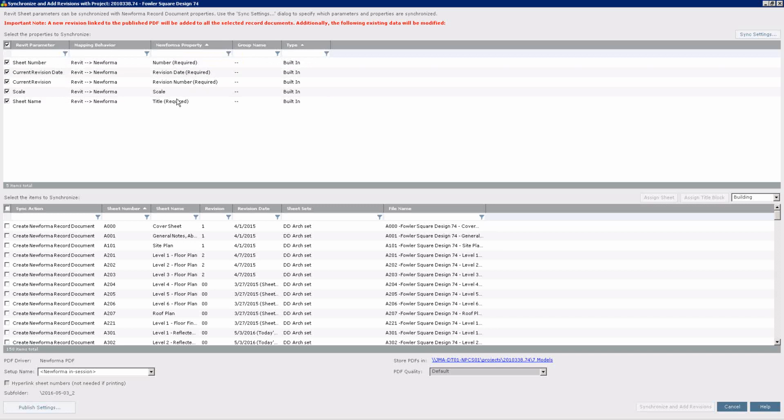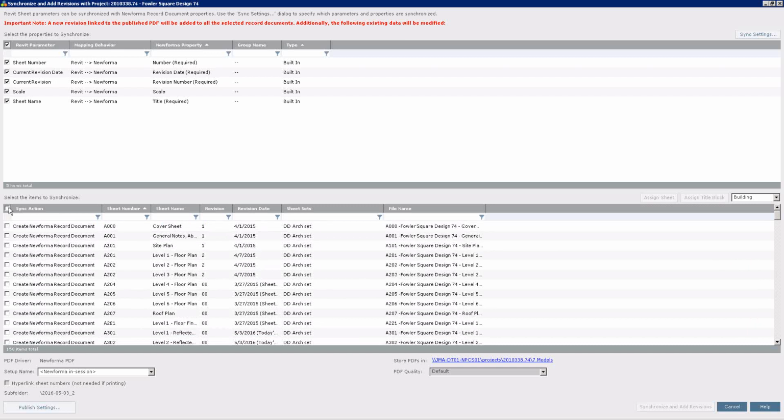Revit calls them parameters, Newforma calls it a property. Now there are 4 required elements here that have to exist at a minimum, but I can choose additional items to synchronize. This list at the top is showing me what will be synchronized from the model to Newforma. And this area in the lower part of the screen gives me a worksheet to pick which files I'm going to actually synchronize.